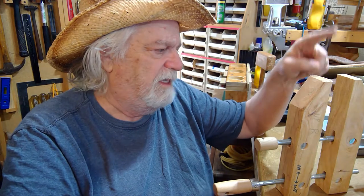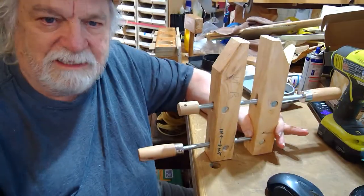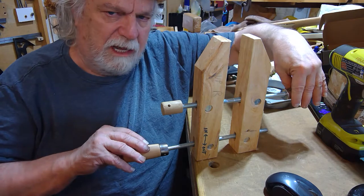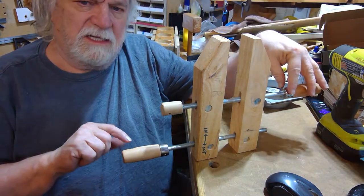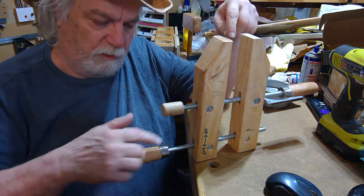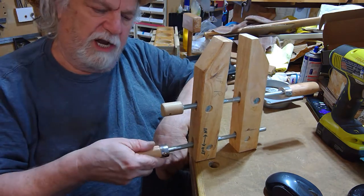That's a big improvement on these things. The other thing you have to know about these clamps is that if you have something in here and you tighten it down, there are two knobs — and this lower one is the one you want to do your final tightening with. Believe it or not, you can make it a lot tighter — several times tighter — with the lower one than with the one that's closer to where you're clamping.